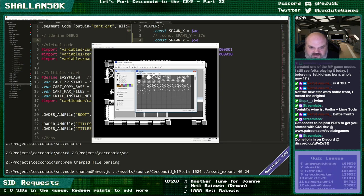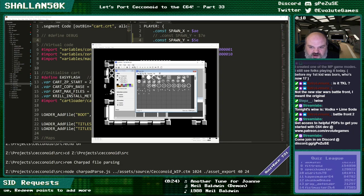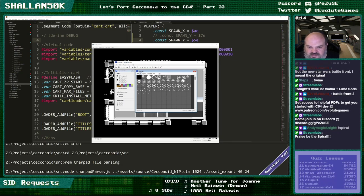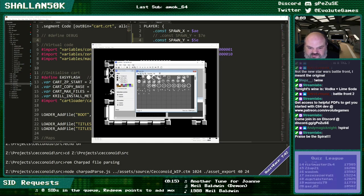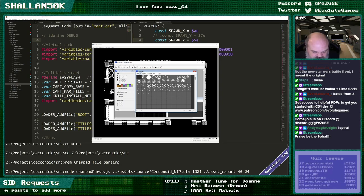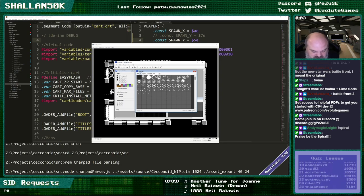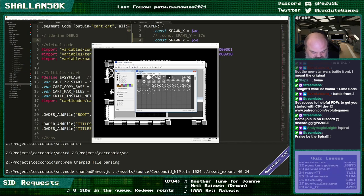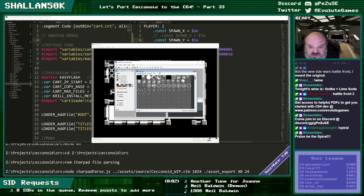Okay, so I can't remember what that was about. I made a little square sprite, but I can't remember for the life of me why I did that. I think it was just some debug thing, wasn't it? But there's our mask sprite there. So basically, what I need to do, if I'm just going to do it from here, is copy that and paste. It's alt V, isn't it? Like that. Okay. So I'm going to use these two sprites.